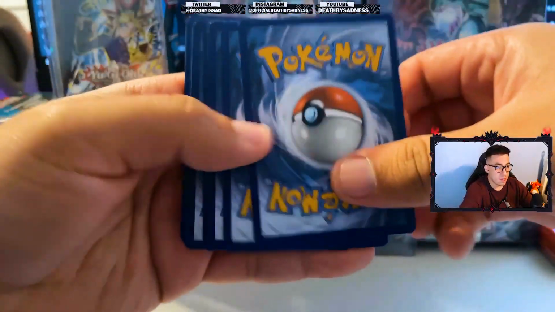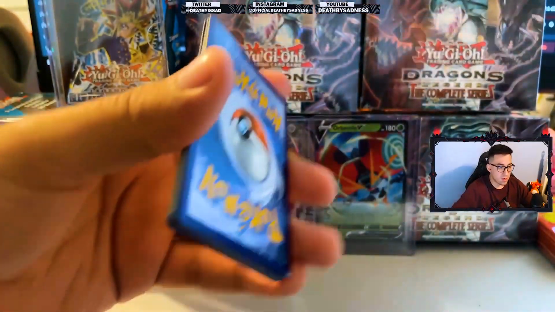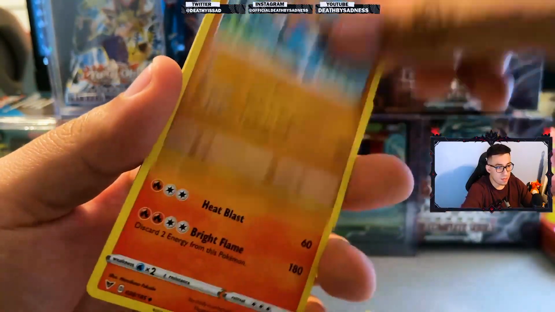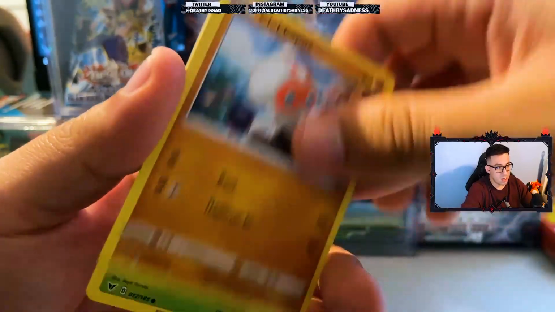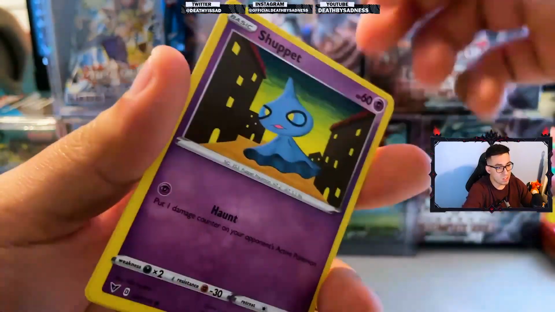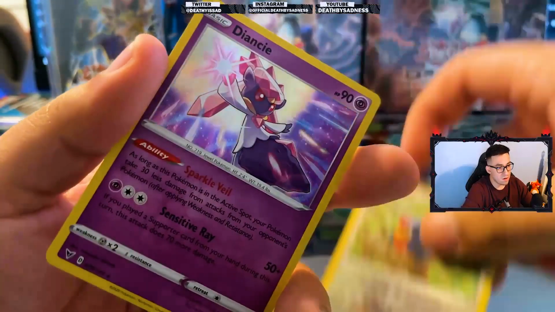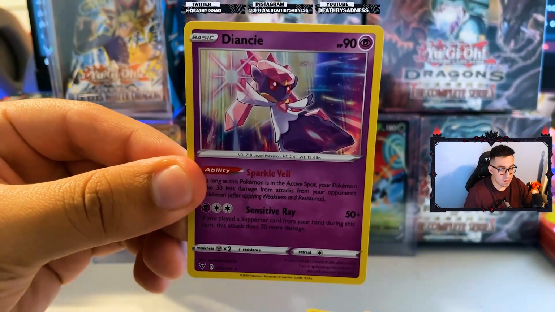Let's do what we're good at. One, two, three. Three to the front, energy side, and let's go. So we're gonna start off Trumbeak, Hitmontop, Magikargo, Clobbopus, Skiddo, Shuppet, Ferroseed, Reverse Holo Talo, ooh, Diancie, nice, nice, nice.